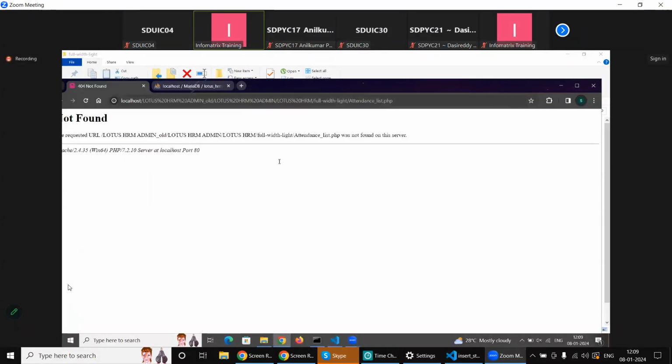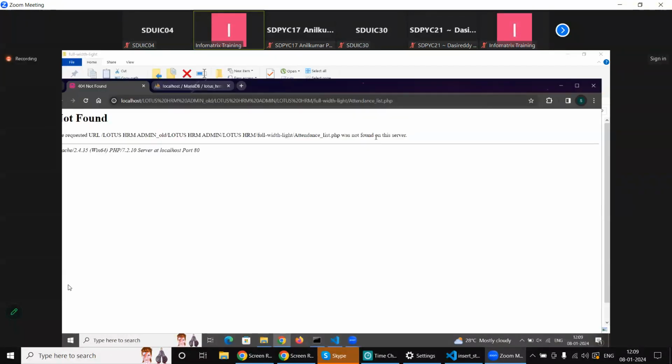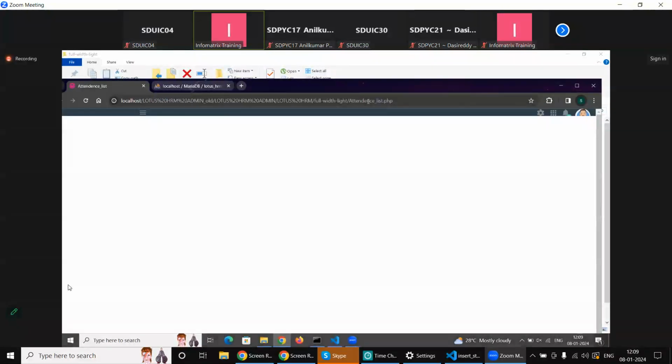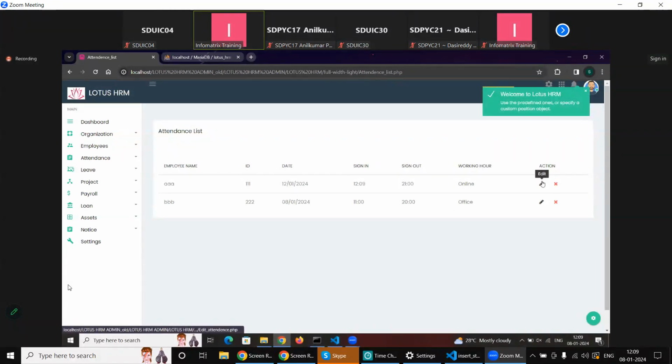This is the correct thing, right? Attendance. Spellings are wrong. Okay, so now, whenever you click on this pencil icon, it should get only this employee ID, triple one. So only that particular data we need to get.